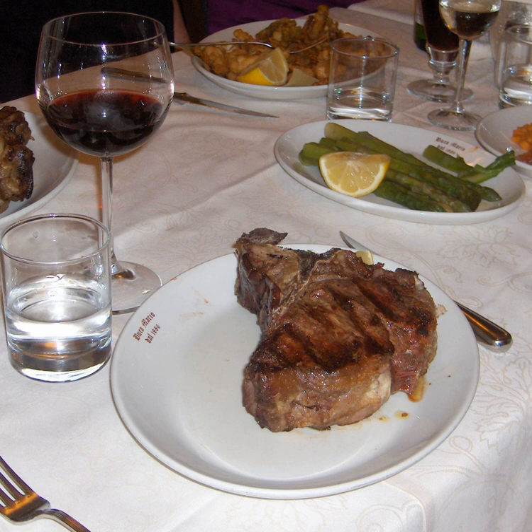To cut a T-bone from butchered cattle, a lumbar vertebra is sawn in half through the vertebral column. The downward prong of the T is a transverse process of the vertebra, and the flesh surrounding it is the spinal muscles. The small semicircle at the top of the T is half of the vertebral foramen.